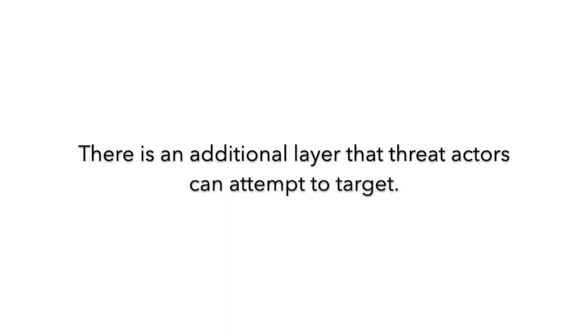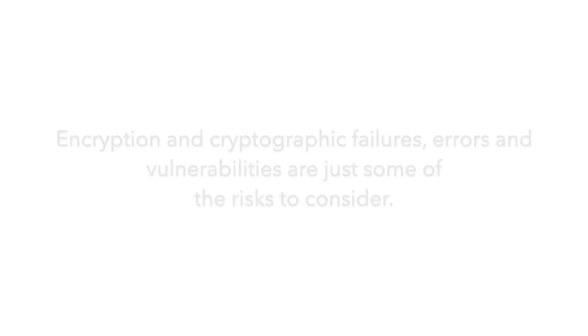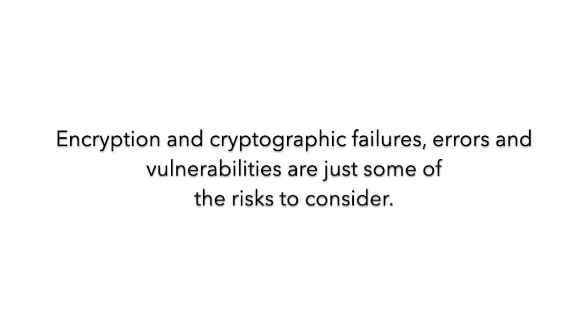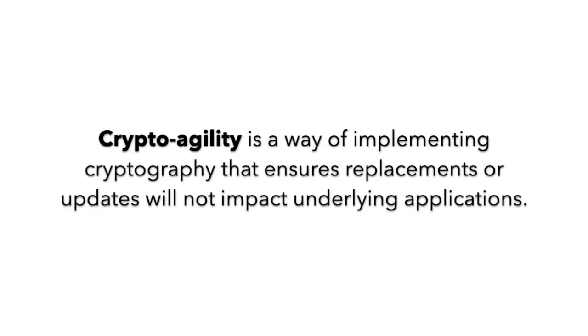You become a little bit more abstracted away. You now have this whole other operational pane in there to negotiate between potential cryptographic failures, encryption vulnerabilities that you might be experiencing, as well as the CA. So crypto agility basically describes a way of implementing cryptography that ensures that when you do replace algorithms or you do an update on something, you can do it without impacting the underlying application or the services. This was important, I think, in on-prem environments. It's especially important in cloud environments.